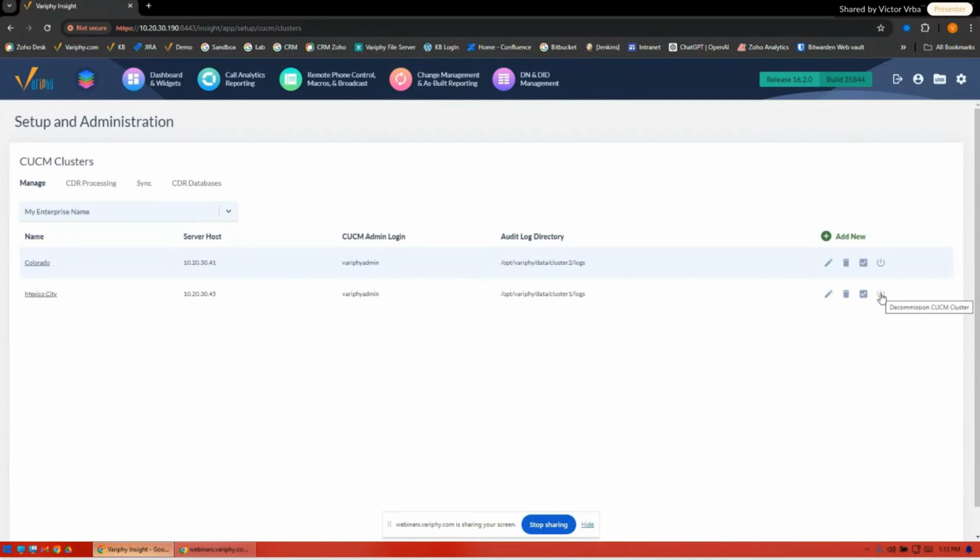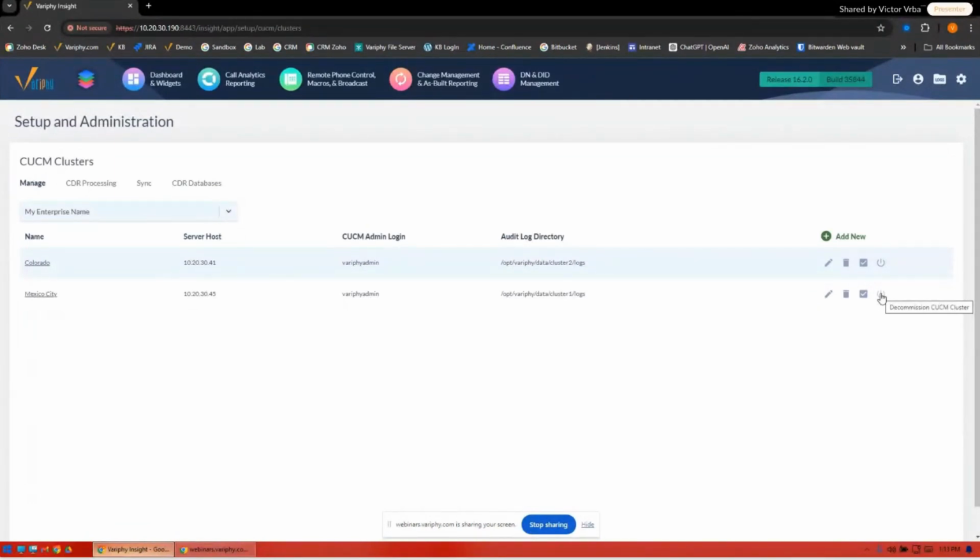In other words, I need 2 years historical data. I can't just shut down the call manager or Verify and not have that 2 years. And that's really where this decommission comes in. It's going to give you a lot of the same abilities that you have now, running reports, having dashboards. Although when you stop and think about a dashboard, after a month or so, the dashboard's kind of not doing a whole lot because it's refreshing the old data over and over again or new data that you're not getting.